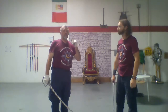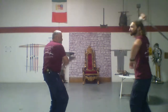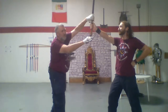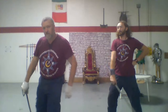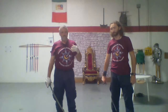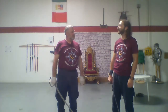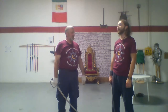Do it again slow. He just did that and took his hand off. The severed hand kept going and cut his throat. Because he hit the wrist, but he didn't use his feet. He stood still and just stayed inside of the angle of attack. Yep. Or even changed the angle of attack.